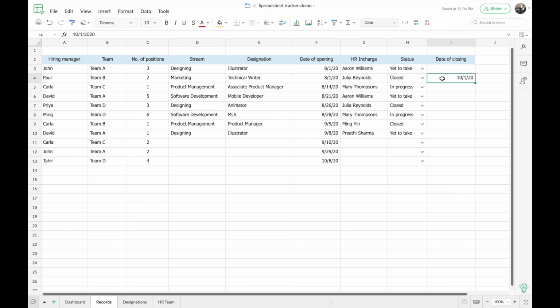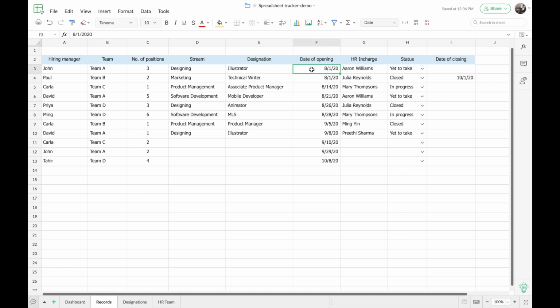First we'll look at conditional formatting and how that can be used to highlight the desired data. In this particular data set that I have, I want to highlight those requests that are yet to be taken up and are older than 30 days from the date of issue or the date of opening. By highlighting those records alone, I will know which requests actually need the immediate attention of the HR team. So I can prioritize the requests or tasks as well.